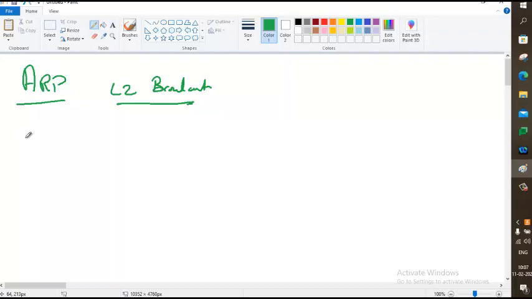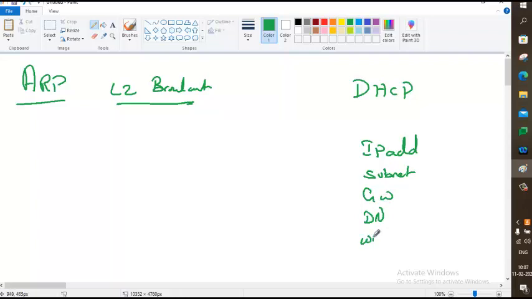Before, we used DHCP to get the IP address, to get the mask, to get a gateway address, to get the DNS address. Sometimes we also use WINS server address.